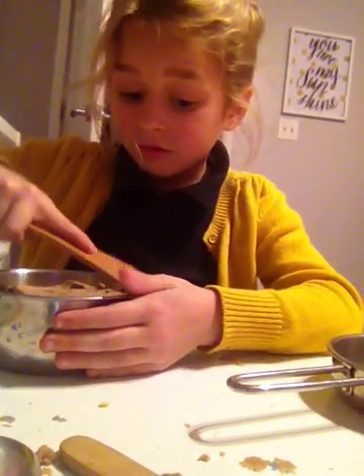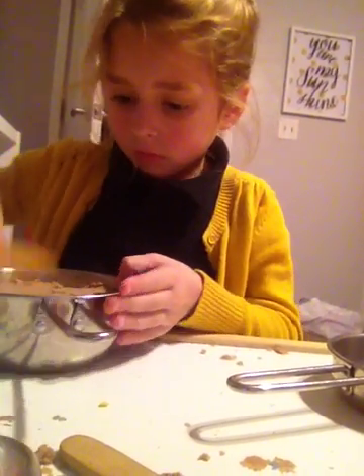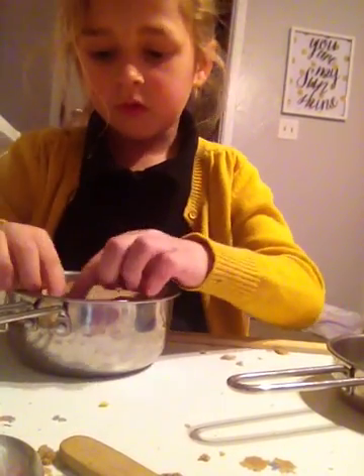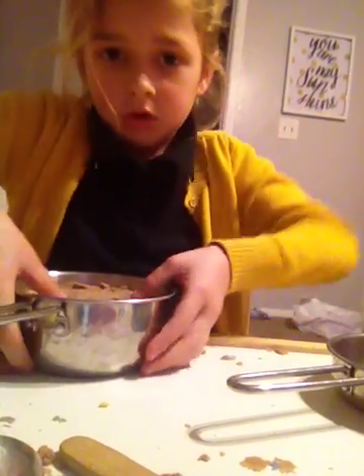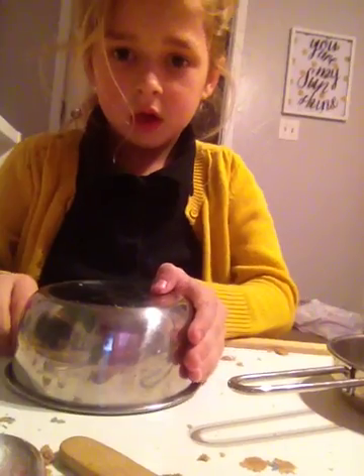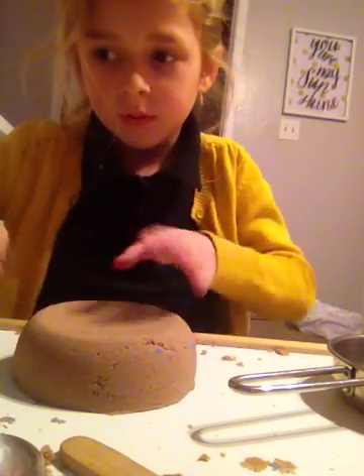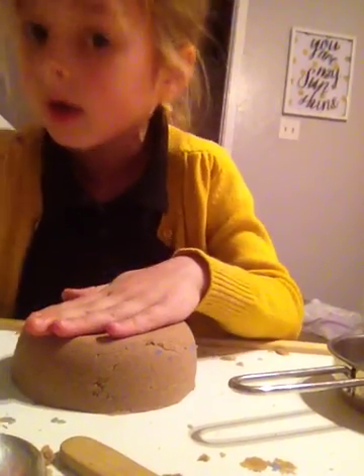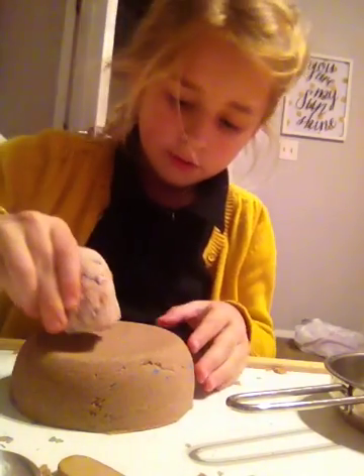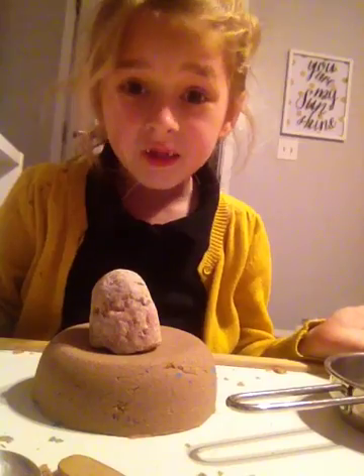Then, this is the cake where it's so good to make. Okay. Once you do that, you have to flip it over. Okay. And look. It's delicious. But it's a small cake, okay? You get a cherry. A big, round cherry. Put it in the middle. And voila. Done! It looks delicious.